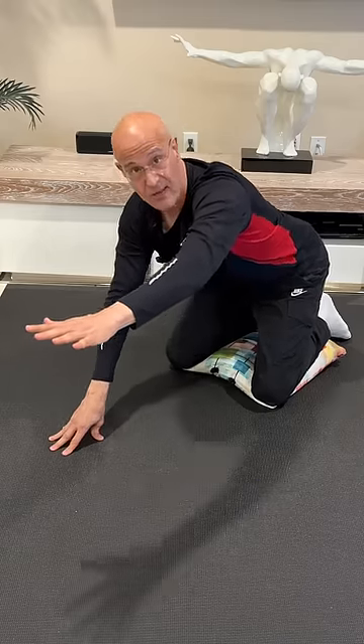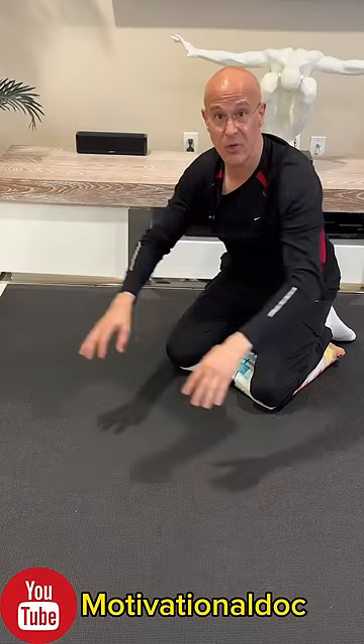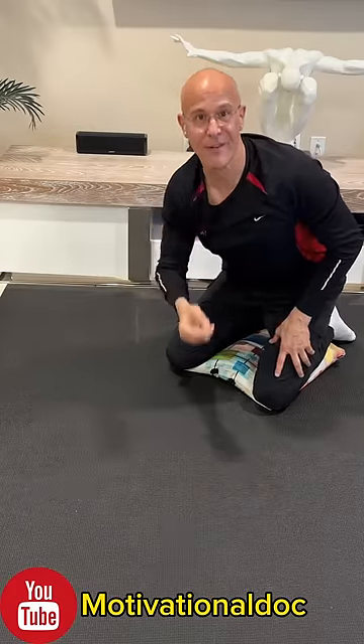Then after you perfect this, sit back on the pillow and just lean forward. Just try to lean forward as far as you can, contracting that core. You'll hold it a good 20 seconds, then you can relax. Do that a few times and start doing this every day and your body will love you.